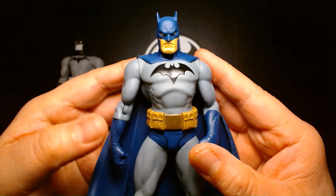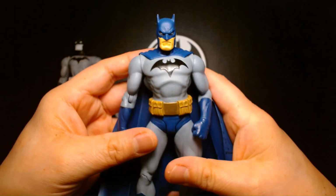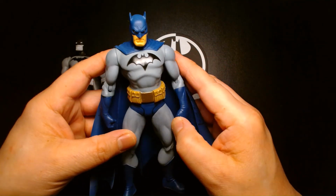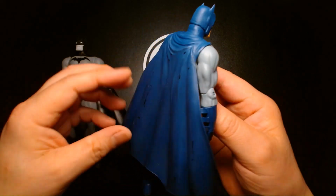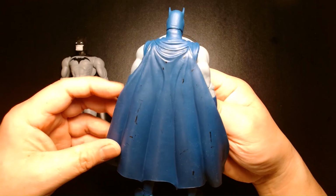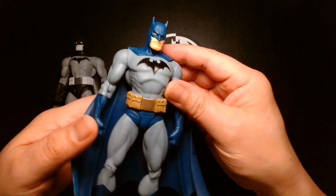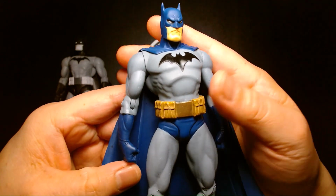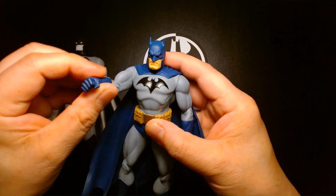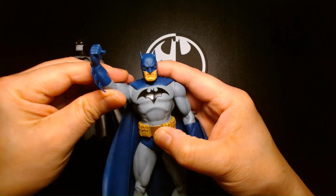And a beautiful figure. For me, this is a nice historical piece. If you handed this to a younger collector nowadays, they'd probably scoff at the articulation and whatnot. But if you grew up during this time period, if you read Hush on day one, you kind of know the significance of this piece, and it's nice. And it makes me really nostalgic for the older DC Direct line of action figures.